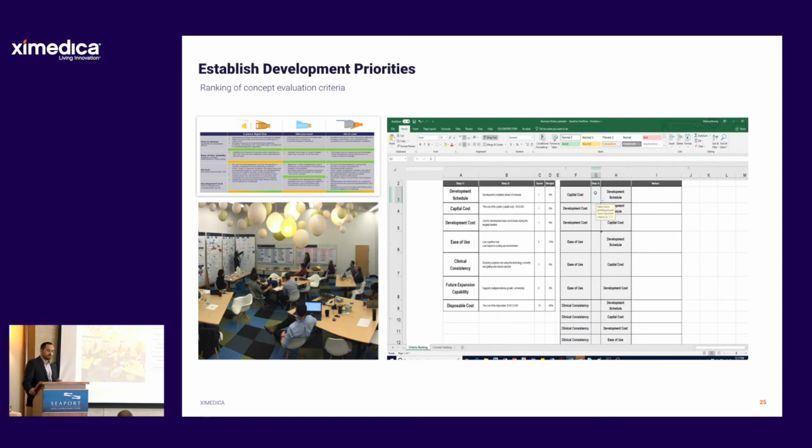So you may have on the client side several different functional groups who actually have different opinions on priority setting, right? So getting consensus on that is really critical early on so that expectations are set. There also may be requirements that weren't even in the RFQ or even in the early discussions about user needs or product needs that come to life throughout this process. So we find it really valuable.